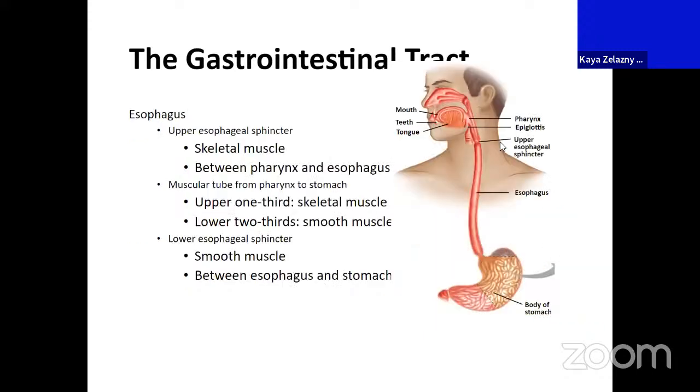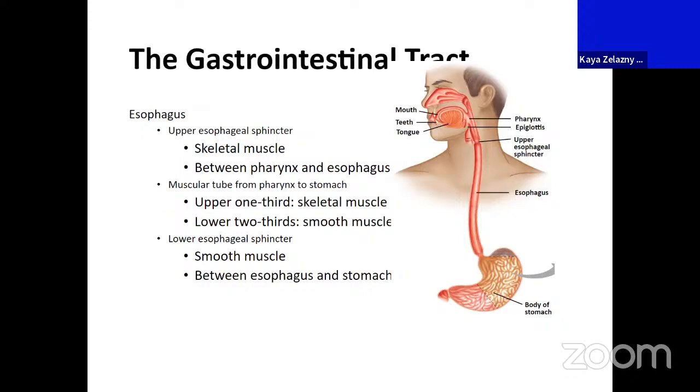So when we go into the esophagus, this is where we're actually going to start with the controlling of this pathway of food. We have a sphincter here in the upper esophagus that contracts. So we can let food into the esophagus or not let food into the esophagus. This upper esophageal sphincter is made up of skeletal muscle. And we're specifying it's skeletal muscle because that means you can control it voluntarily, right? Skeletal muscle is the only type of muscle that you can control voluntarily.